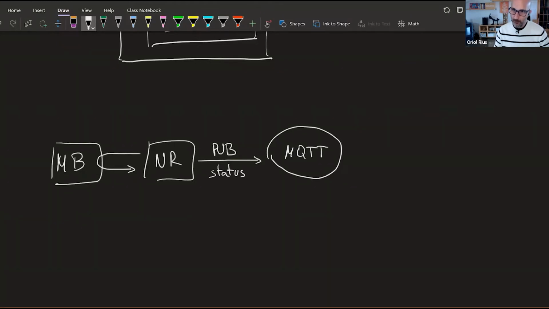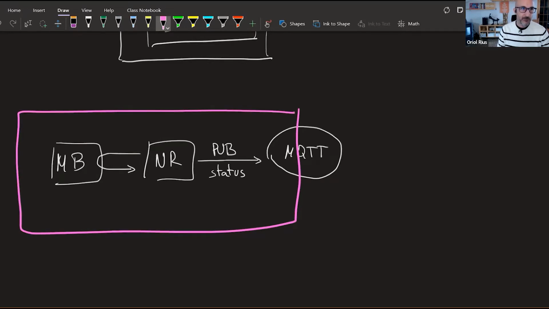And now I don't want to worry about anything else, okay? I don't have to worry about anything else because I just published the event to the MQTT broker. And then from that moment, any application of the factory which is going to be interested in doing something with that data can subscribe, can be alerted when any change happens, okay? And it's going to work like a trigger for doing something.